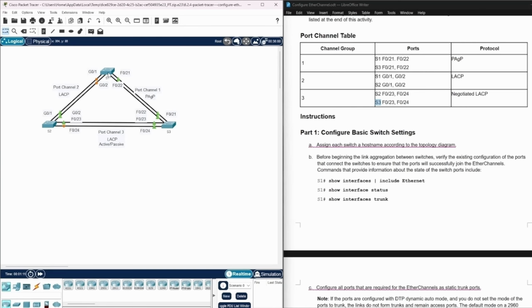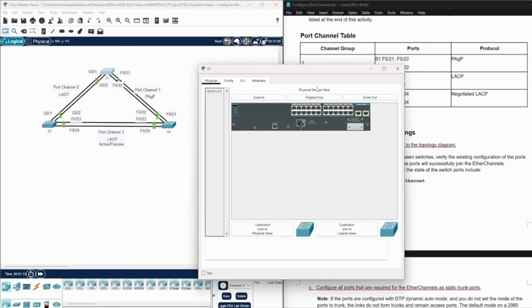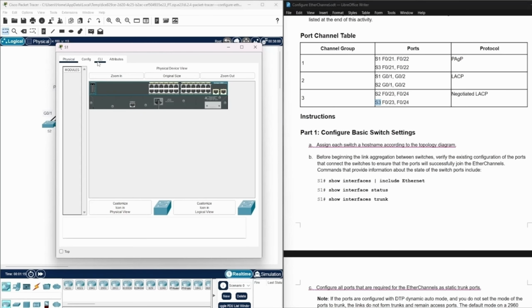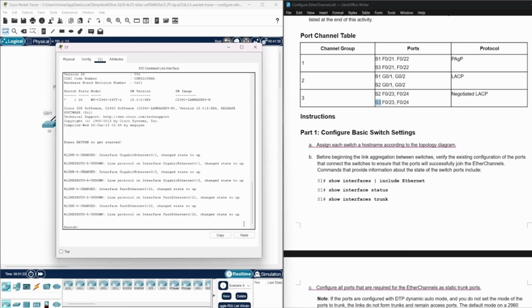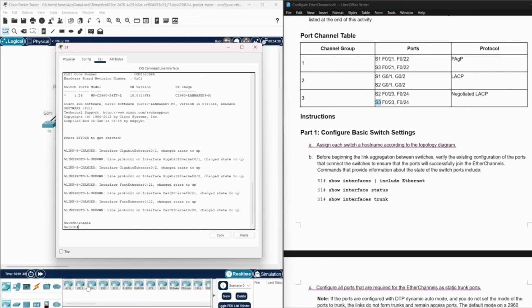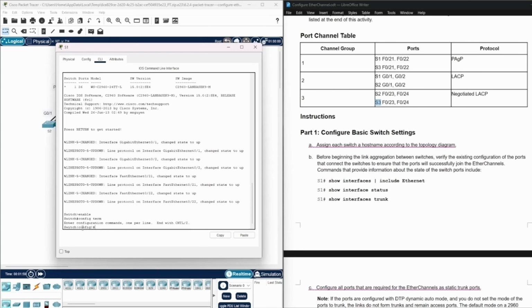Okay, let's get started. So going to the switch, then CLI. So here we are in our exec mode. Let's go to our privilege mode by typing enable. And then going to our configuration mode by typing config terminal.